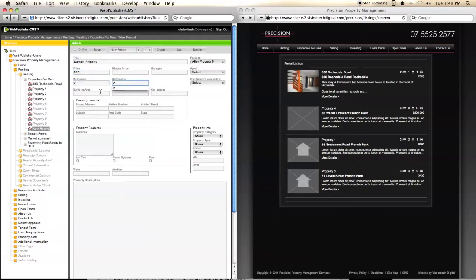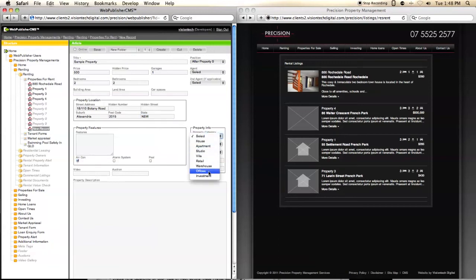We'll add in some of these, and we'll add an address. We're going to add some features.